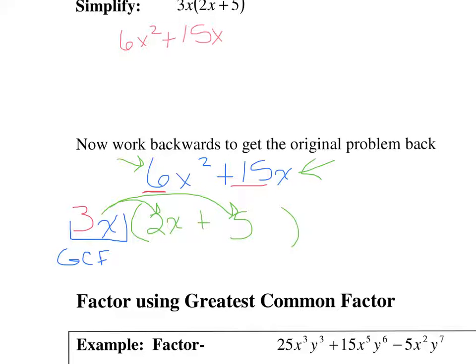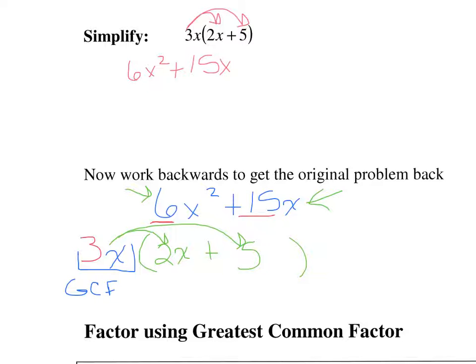So when you factor out the GCF, you end up with your original expression back. So factoring out the GCF is really just undoing distributive property. You put the GCF on the outside, and then whatever terms it would give you when you multiply give you back the original expression.